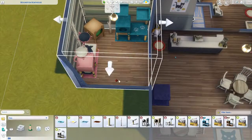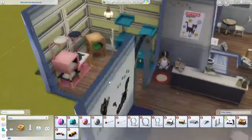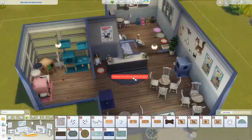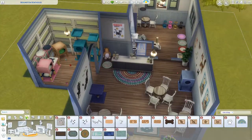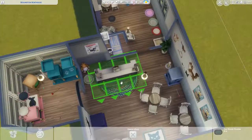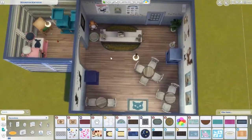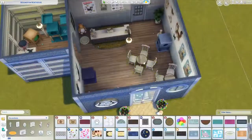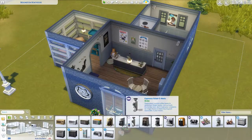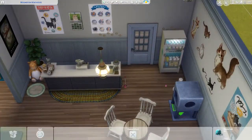I've kind of seen something similar online — I watched an IRL Twitch stream of someone going to look at cats to possibly adopt, and they had a big glass room in the middle of the store. I kind of took inspiration from that. I thought about putting a patio out, but that's unrealistic because the cats would flee unless they're on leashes. I have seen cats on leashes and it looks pretty funny — we tried it with my cat at home but he loves to bolt out the door.